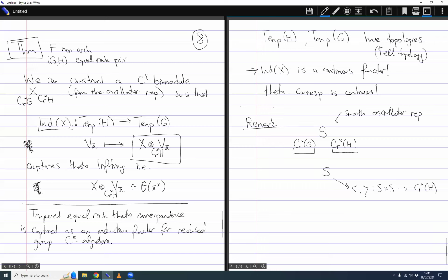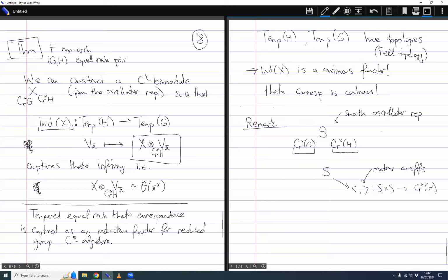C-star algebra. Basically you want to imitate this idea: if you take a Hilbert space, it's a module over the complex numbers, and the Hermitian form on the vector space is valued in the complex numbers. But the complex numbers are a kind of trivial C-star algebra. So replace the complex numbers by a C-star algebra, so that you have a module over the C-star algebra. Now you want an inner product that lands in that C-star algebra. C-star algebras have an intrinsic notion of positivity, so you want a positive definite inner product landing in the C-star algebra, and you need to construct that, and we use matrix coefficients for that.